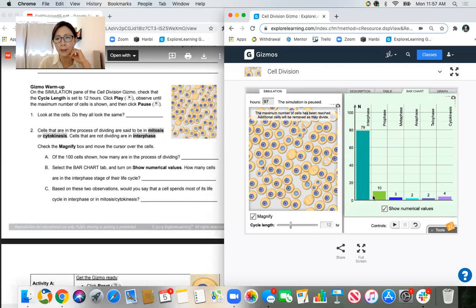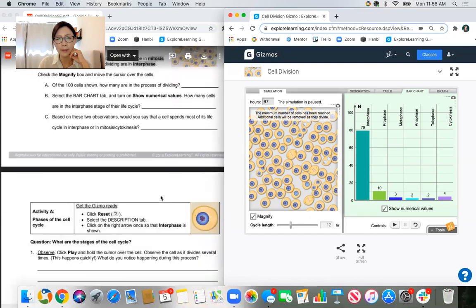So here's interphase, and then here are all the other phases. Interphase is when it's not dividing, and then these are the phases of mitosis where the cell, in particular the nucleus, is dividing. So you can go back and answer that question by just adding these up, and that would be how many cells are in the process of dividing, and the rest are not in the process of dividing. Okay, so then you can answer those questions.